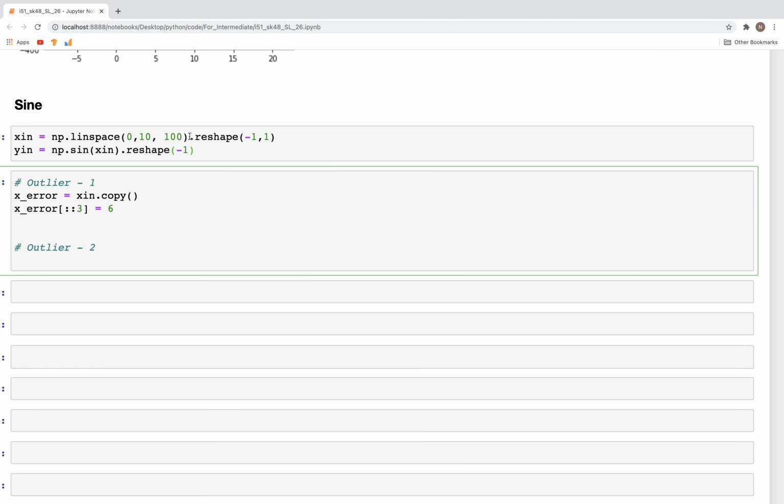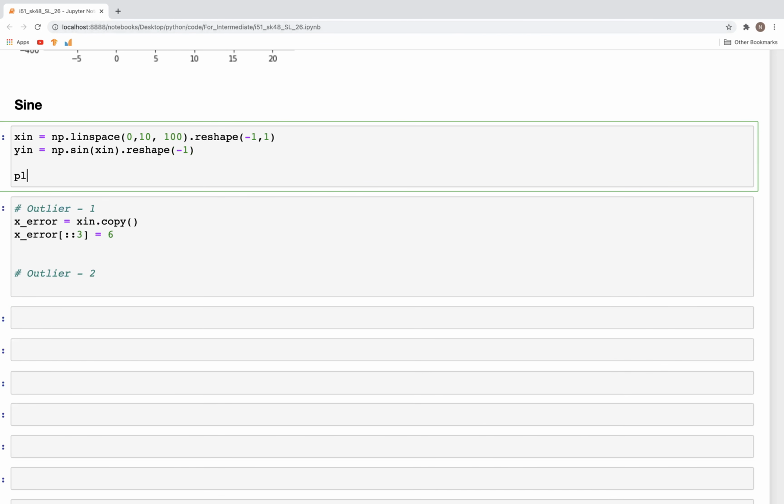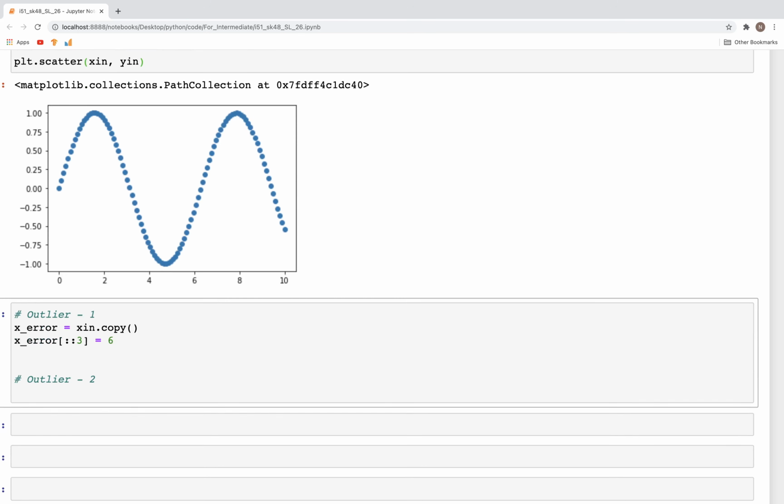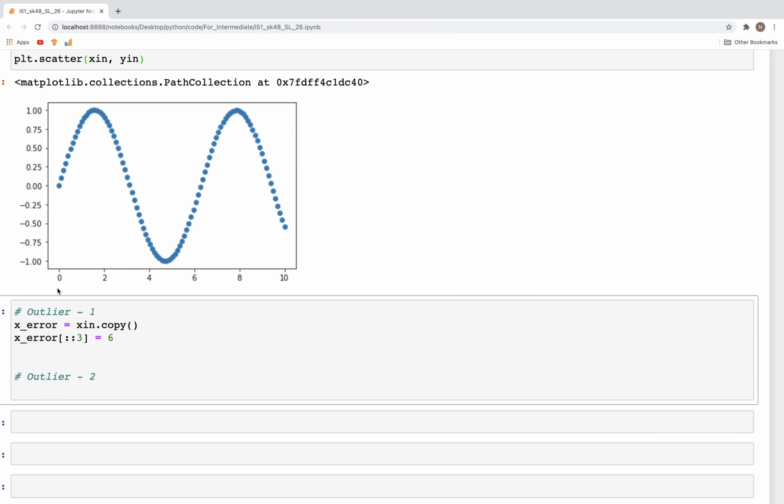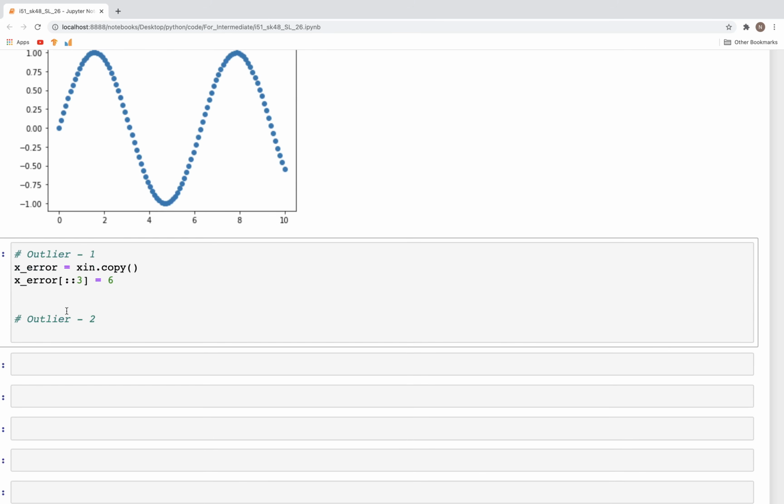This, by the way, we could plot, so we have some visual intuition of what we are working with. So let me go ahead and plot this. That's what we are working with. So the x's go from 0 to 10, y goes from +1 to -1, and it's within this that we are changing the values.